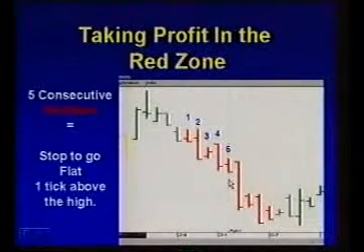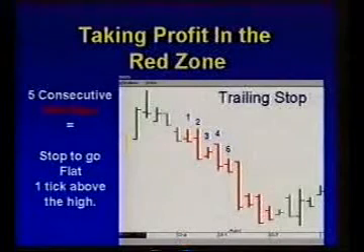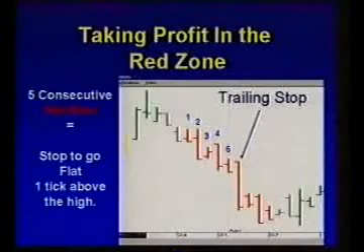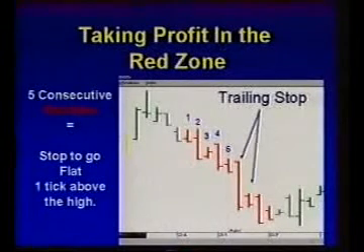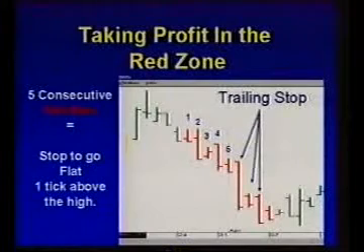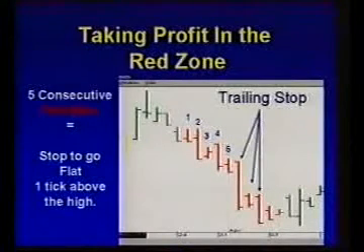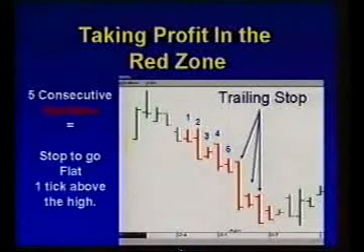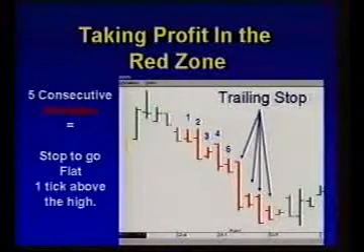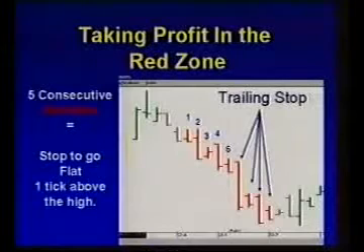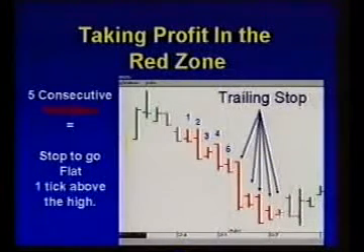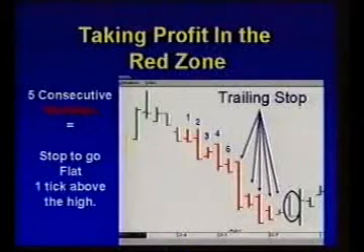Now we're going to use a trailing stop. So let's take a look at how that's going to work. First trailing stop is going to be 1 tick above the high of that bar. It's then going to move down as the market moves down. That's exactly the same, so you don't have to actually change that order, but you would if it was a different number or lower. That moves down, we change our trailing stop one tick above that high, and we change it again here one tick above the high. And we're stopped out on this next bar.